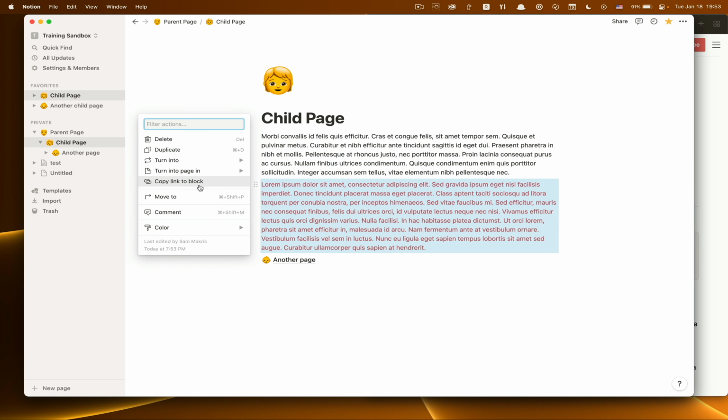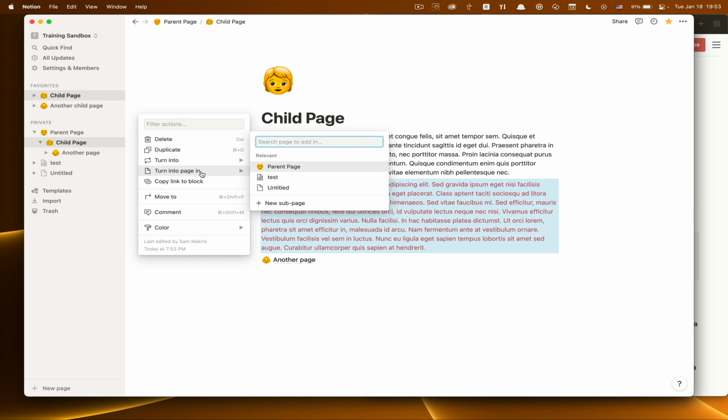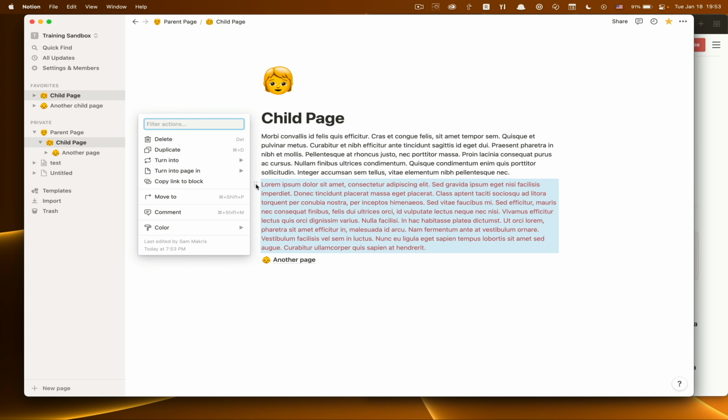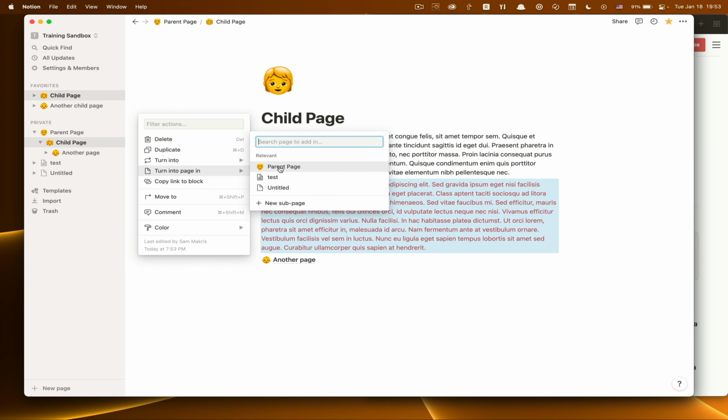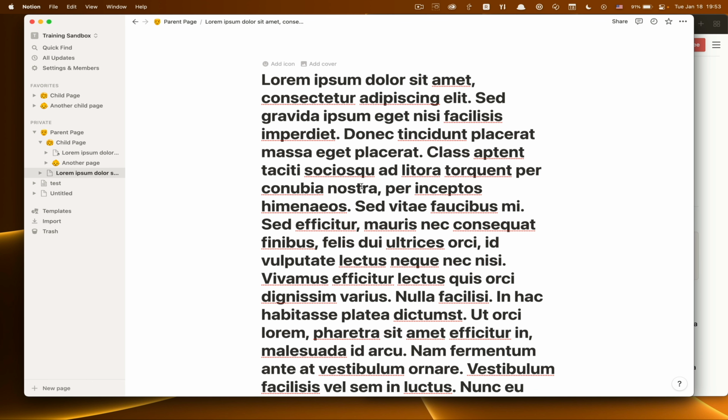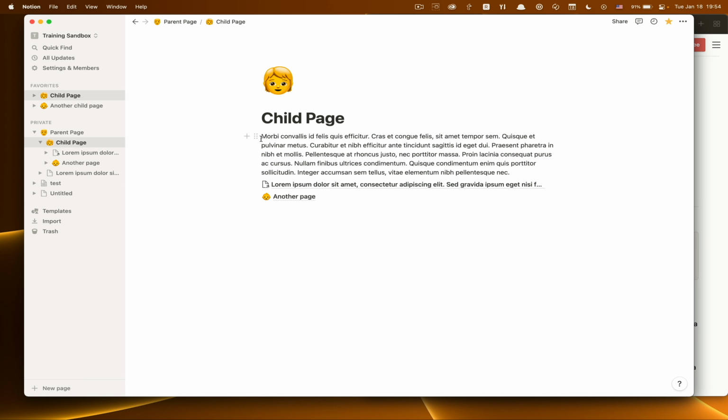A block, you can actually go and quickly change it into something else. You can turn this into a page. So let's say you created a document and you're like, well, I think this whole section could be its own document. It seems like it doesn't fit in here. You can actually turn this into a page. Let's say I want to turn it into a page here. As you can see, it left. It gave me a link to the new page that I created, and there is my new page here. A little funky font here, but it created another page inside here. So we got that. I don't have to undo that. So that is the neat thing.